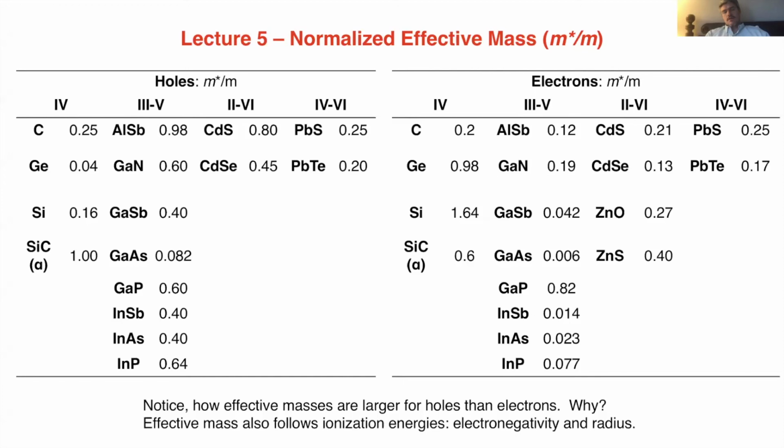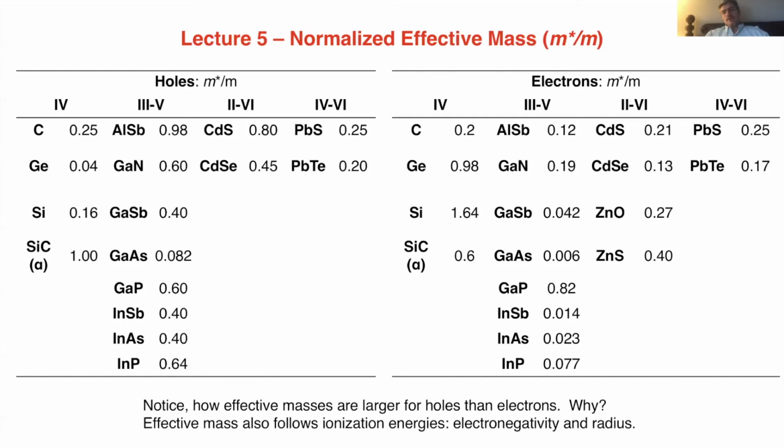is different than holes. So if these are electrons sitting in the conduction band of this material, and this is for holes sitting in the valence band, then you can look at these numbers for the effective mass and say something about the bandwidth of the conduction band and of the valence band. So on the right, you can see the effective masses of electrons in the conduction band is much lighter than the effective masses of holes in the valence band on the left. And this is a consequence of the orbitals that are used to make up the conduction and valence band.